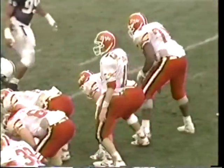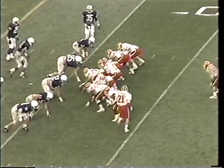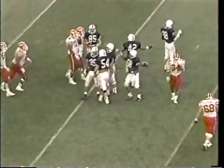First and goal. And they come out of the huddle and send Johnson and Thomas to the left side. Phillips on the left side wing. Troy Jackson all by himself behind Zolak. Now Johnson in motion back to the right. Fake pitch. Zolak looking to throw. He fires it, batted down. Lou Benfatti knocked the ball down at the line of scrimmage.